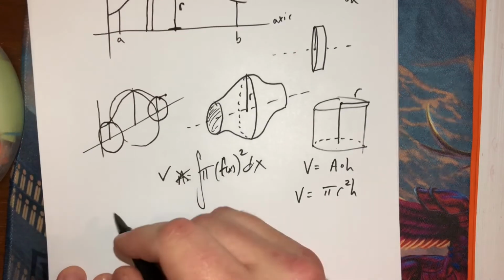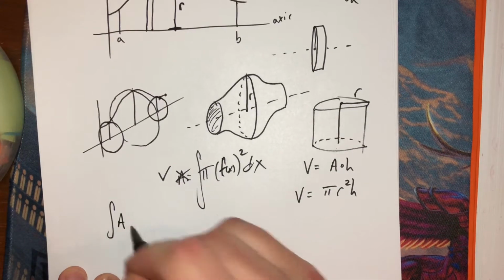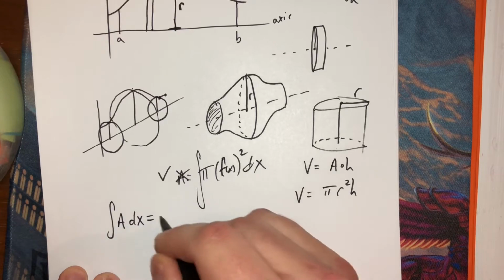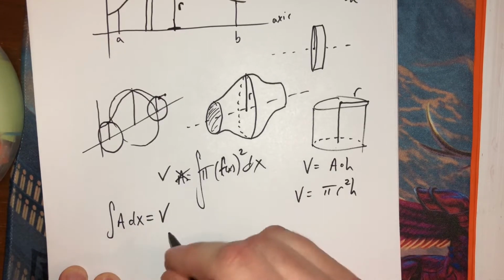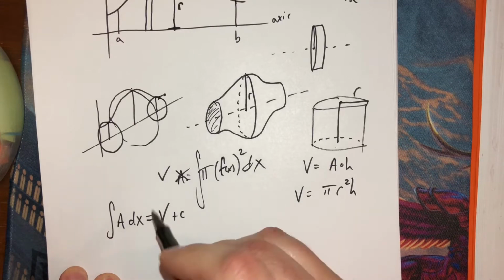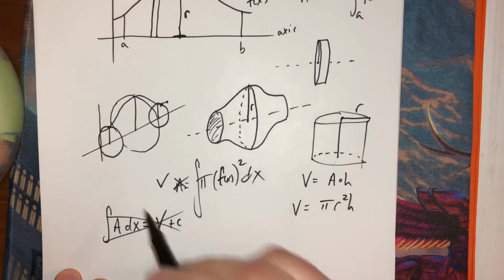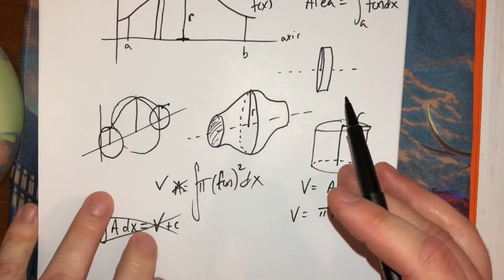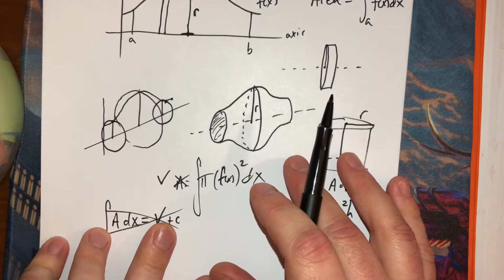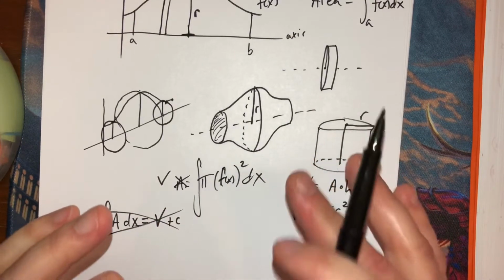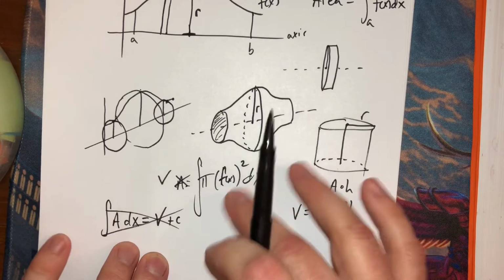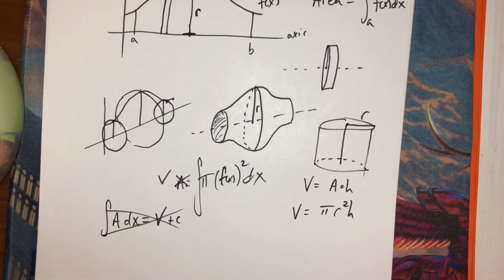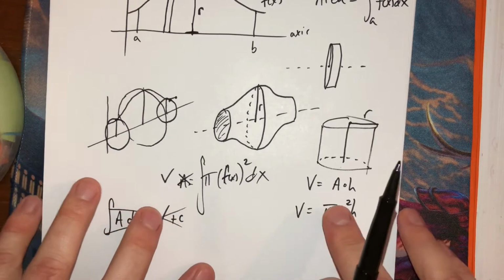I don't remember if we've talked about this, but the integral of area is volume, I guess, plus c. This is more of a thing that we'll notice happens. You don't need to memorize that or anything, but it makes sense if you think about it in general, though there's some modification we have to do. Volume adds another dimension, and when we're integrating, we're reversing derivatives, so we're adding on exponents.